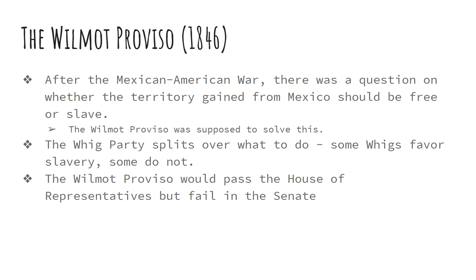The Wilmot Proviso is supposed to solve that. There's this guy named David Wilmot — a Democrat from Pennsylvania. He introduces legislation to Congress to prohibit slavery in any territory acquired from Mexico. Ultimately it's rejected, but it's going to rekindle the talk of slavery. It's basically introduced every year from 1846 to 1850 and never passes. It usually passes the House of Representatives, because that's based on population and the northern states had more. But it fails in the Senate — two senators per state — and at this time there were 15 slave states and 15 free states, so any ties would fail.